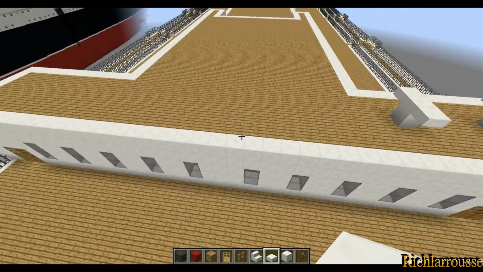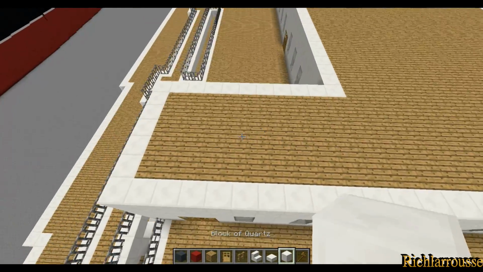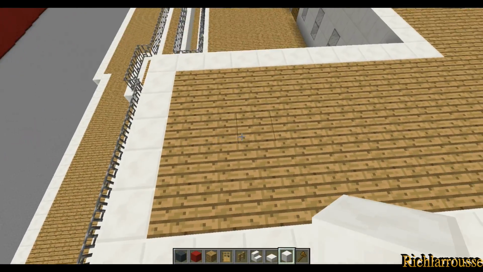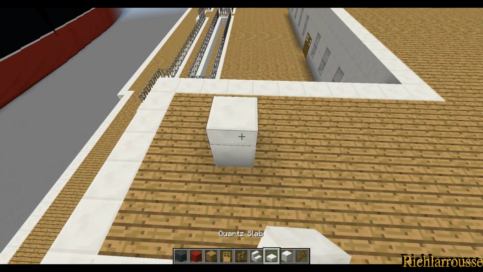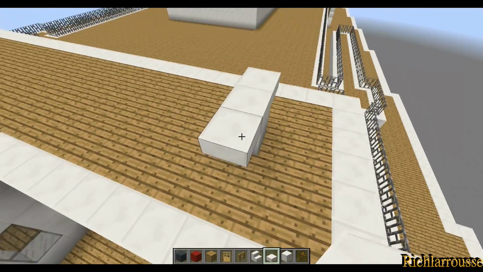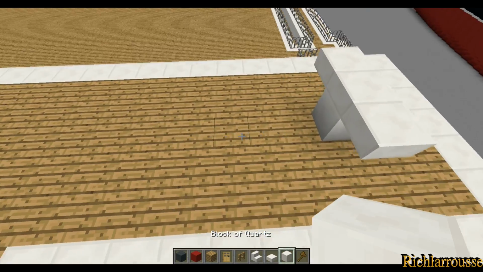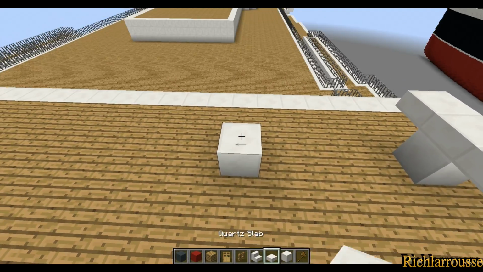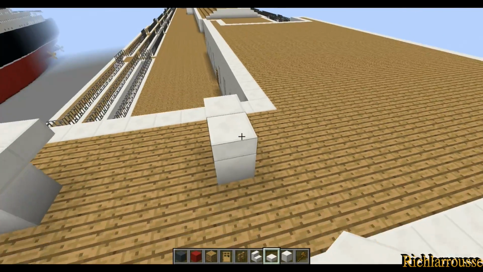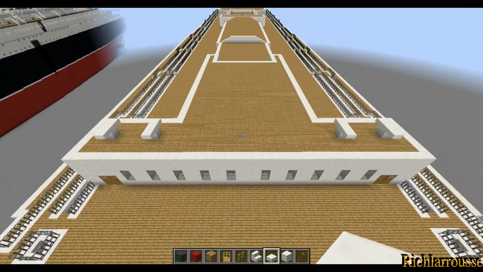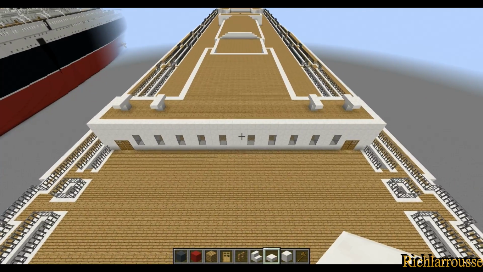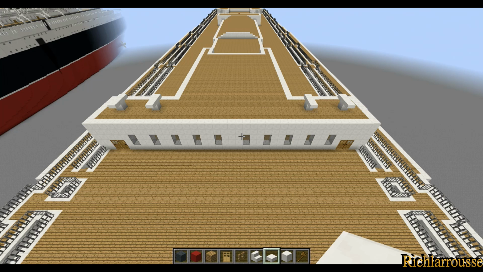So I won't bother counting it because I can see it's roughly the 3rd block in. So we go from 3rd, 1, 2, 3, block, and then slab, and then 5th block in, 1, 2, 3, 4, 5, same again, so slab, and slab. And in theory it should look something like that. So that's that little job done there. And I just adjust my notes so I know what I'm doing.